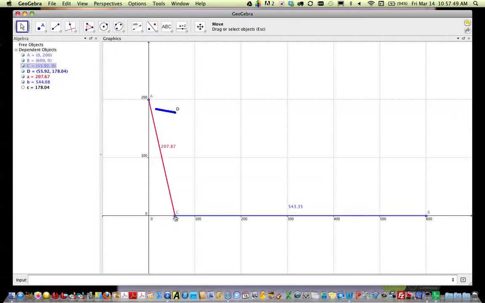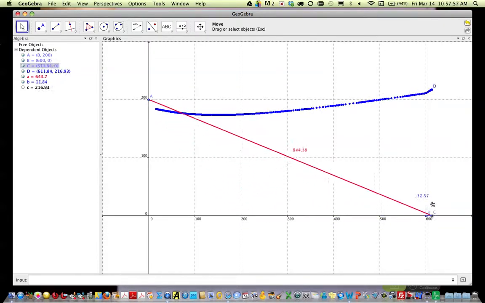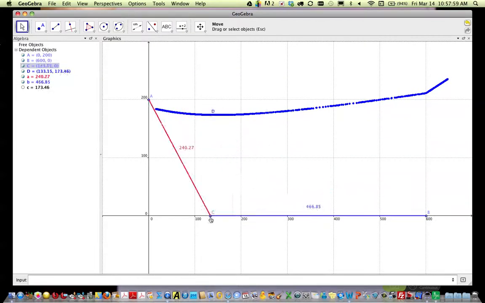All right, so it looks like it's decreasing, and then we reach a point in here where it starts to increase again, and then it looks like if we go too far down here, and obviously I don't think we want to go past the marina, and I don't think we ever want to go back over this way. So we're just talking about something between 0 and 600 is going to be where we want to land our boat. And it looks like the answer is going to be about 150. Okay, so that's one thing we could do, and without actually coming up with the function yet.